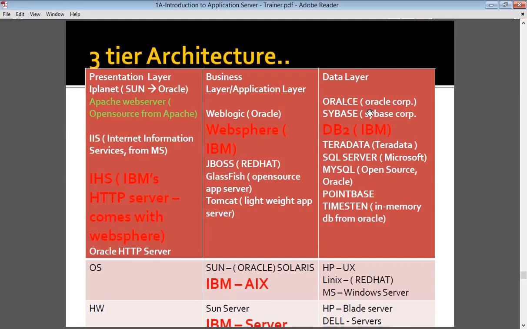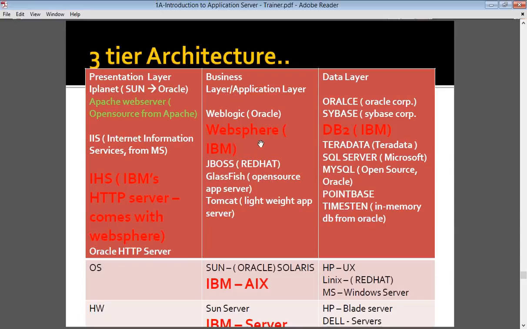Then Oracle started to think, because our application server failed, they started buying it instead of developing their own. That's when the first purchase came in, WebLogic. They bought BEA in 2008. When they bought BEA, they got WebLogic here, the most popular one. Now WebLogic and WebSphere together hold about 70% of application server market. For both WebLogic and WebSphere, the numbers are almost equal, about 35% each they hold. 70% is held by these two application servers.